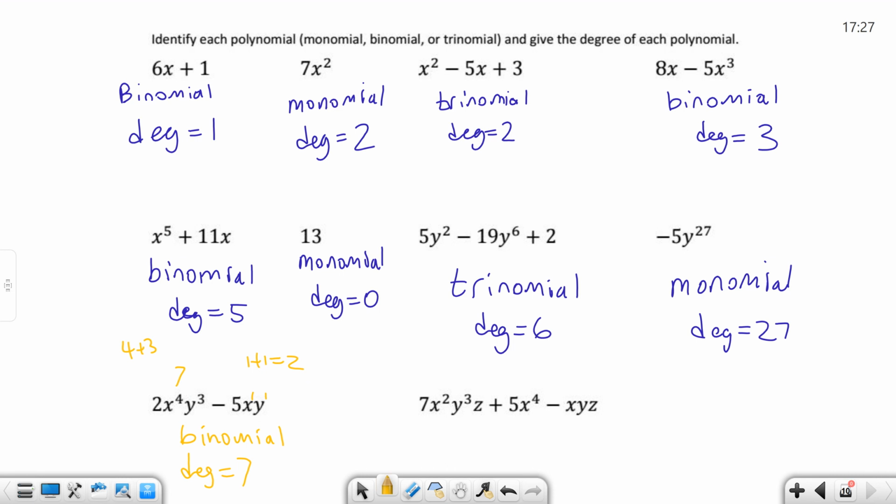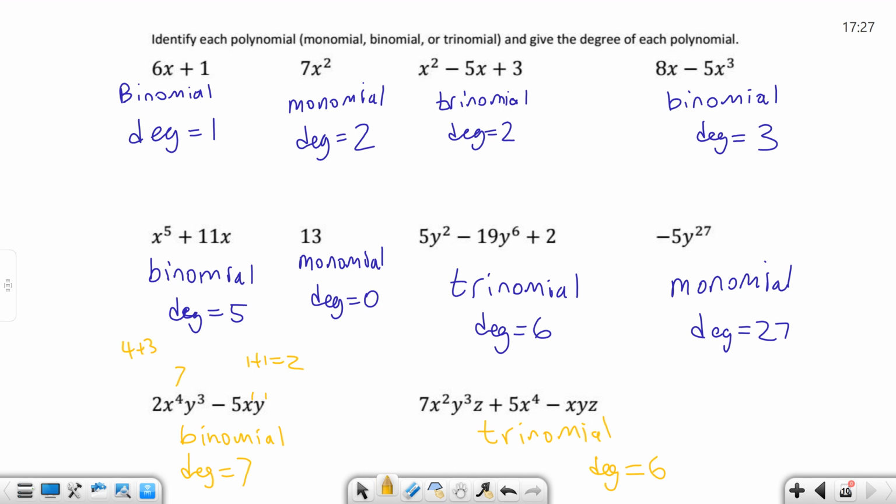And then here we have how many terms? 1, 2, 3 terms. So that is a trinomial, right? The degree is going to be the biggest one of any term. So here we have 2 plus 3 plus 1, right? What is 2 plus 3 plus 1? 2 plus 3 is 5, plus 1 is 6. Over here, the degree is 4, and over here, it's 1, 2, 3. So which one's the biggest degree? 6, 4, 3? Well, 6 indeed is the largest there, so the degree of that is 6.